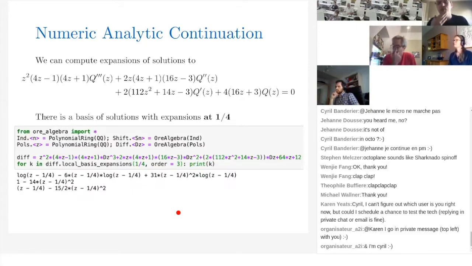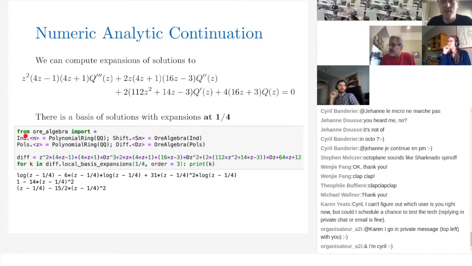And so here's just a little preview of how you can do this in Sage. I'm using the Ore algebra package, which was originally developed by Manuel Kauers and his collaborators. And it's been worked on quite a bit in recent times by Marc Mezzarobba, who has implemented some of the things I'll describe for computing these connection coefficients.